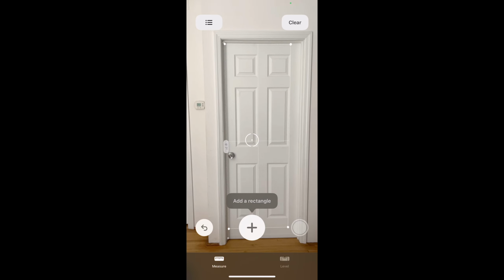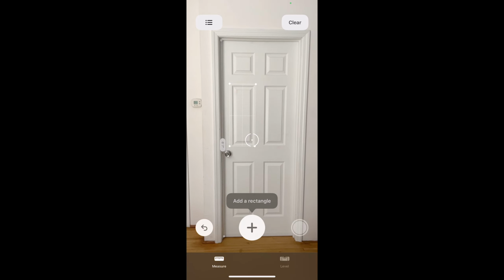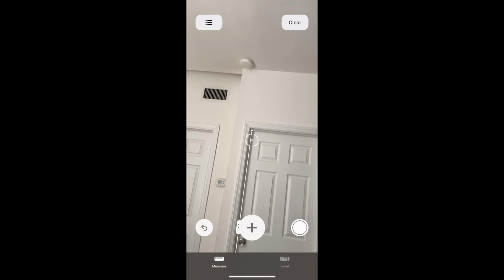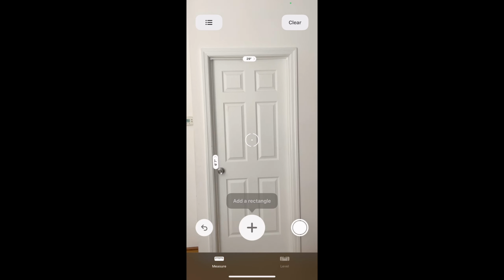To measure your room, you would complete the same process. Now, let's add another point to measure the width. Again, we'll move the dot to the corner we want to start our measurement in, then click the plus button. We'll move our camera so that the dot is in the next corner, then click the plus button again. Here, we can see that the Measure app is measuring the width of the door to be 29 inches. You can see that the measuring app is saving both the most recent measurement we've completed and the first one.